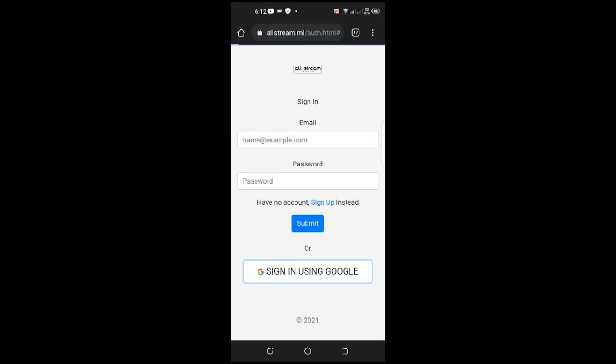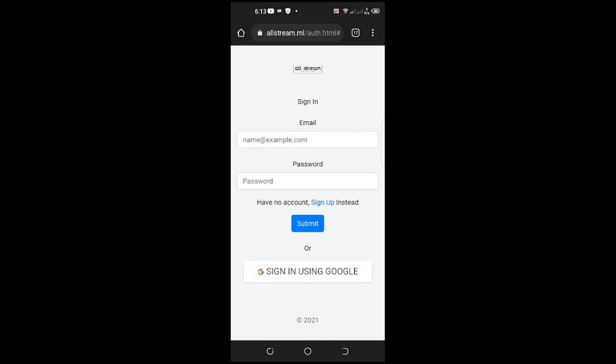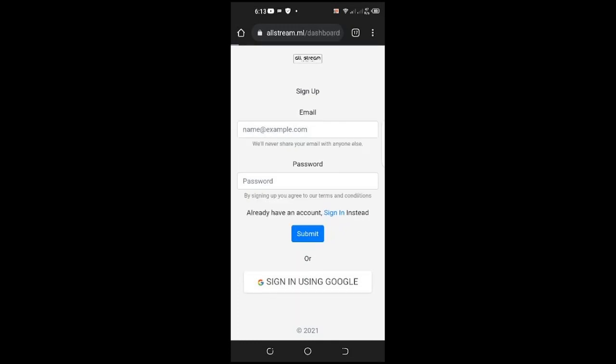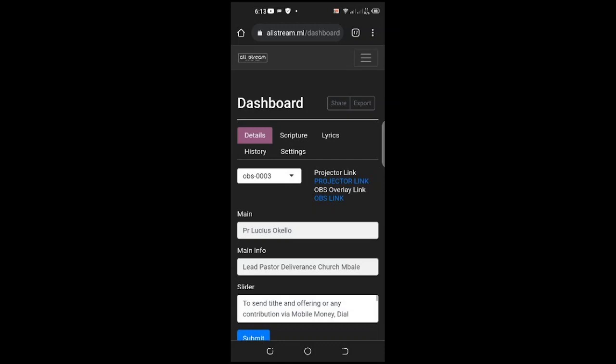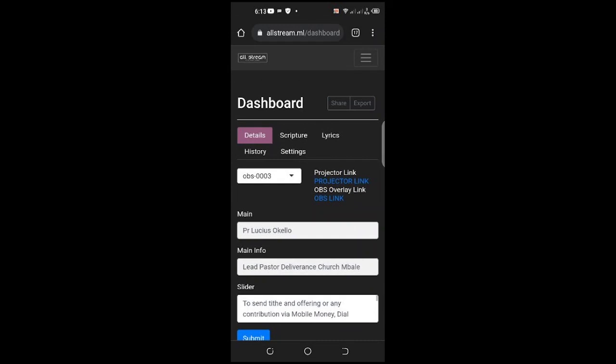Sign in using Google. Now the account that I used to sign in on the PC, remember it has to be the same account. This is the one that I use, so it's the one that I tap on so that I can use that very one. Yeah, it has to be the same account, the same user. If you use different users, you'll have a different link altogether, and you will not be sending to them. That's for security purposes.